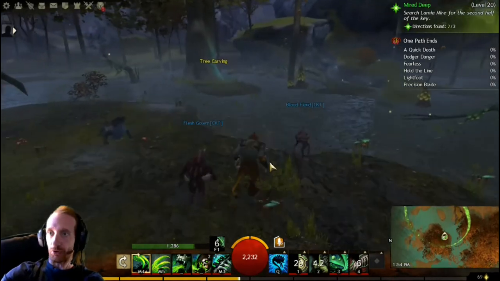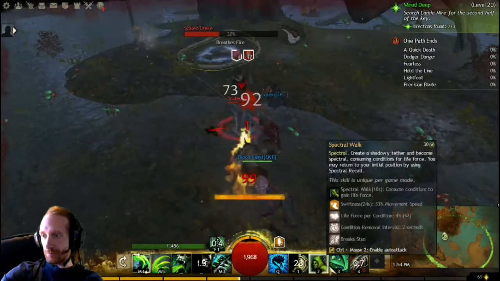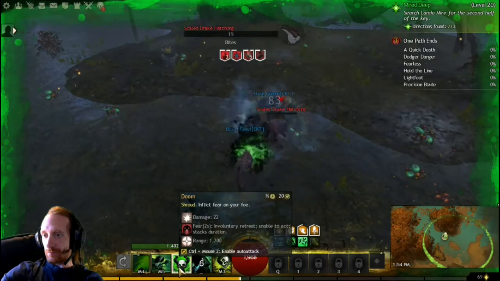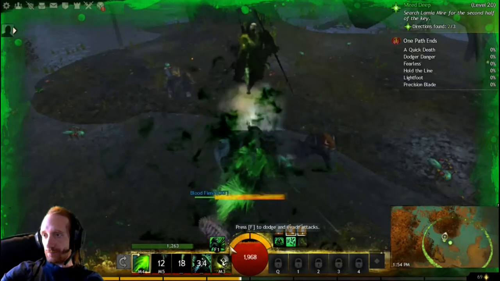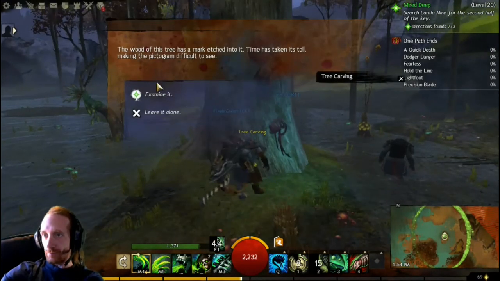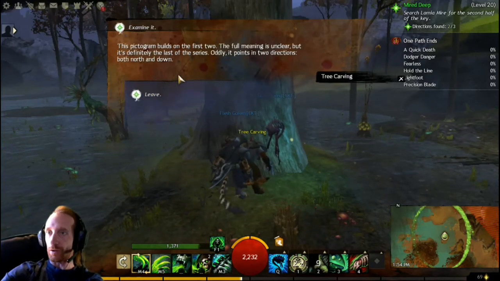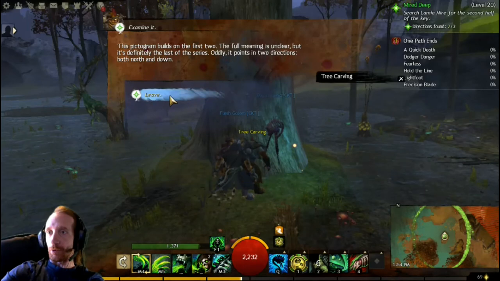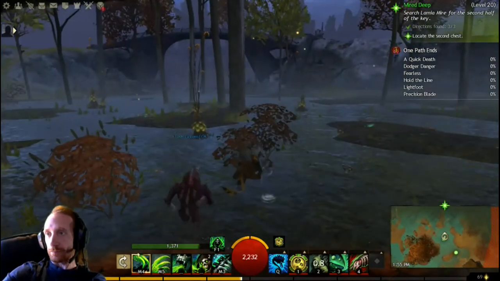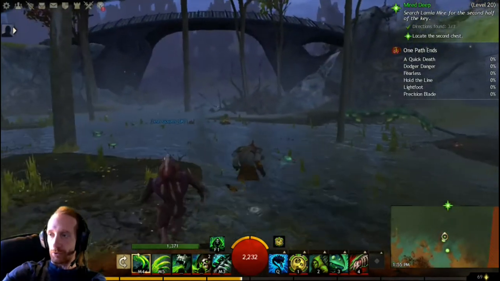Okay. So there's our tree carving. The wood of this tree has a mark etched into it. Time has taken its toll, making the pictogram difficult to see. But it points down into the north. So we're gonna go to the north. And if it points down and to the north, I'm wondering if it's gonna be underwater.